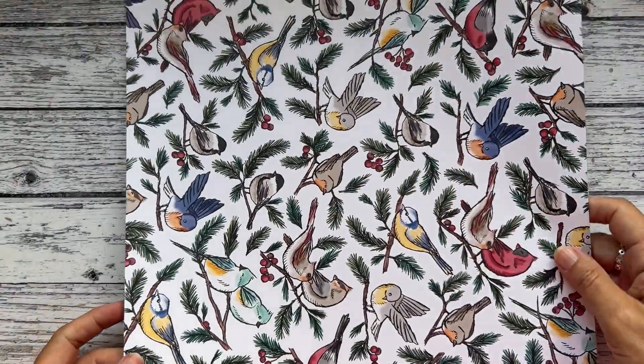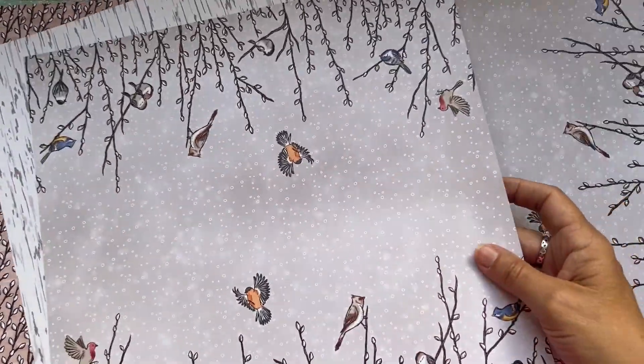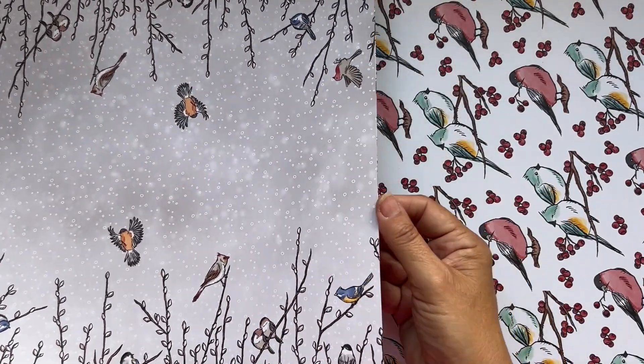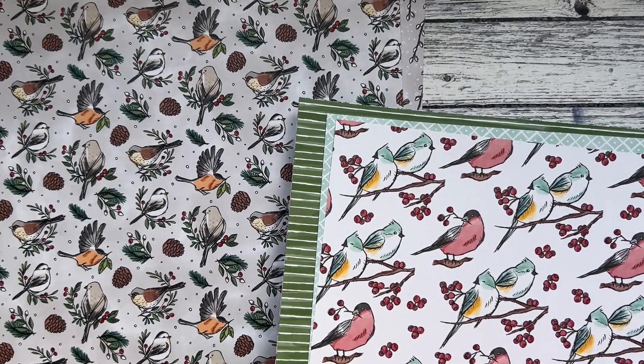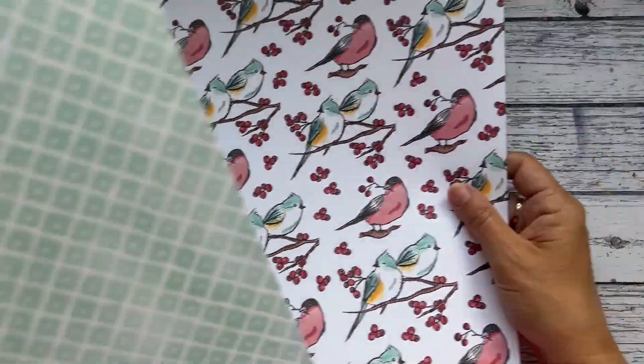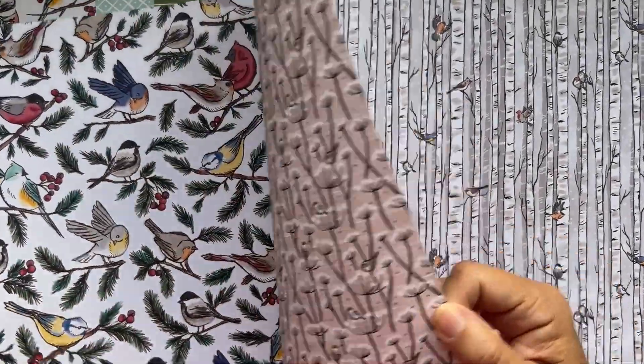This one is called Nests of Winter and it's what I'm using for my Festive Treat Day. I chose these because the event doesn't say Christmas specifically — it's more wintery. These are gorgeous for putting on cards. I've had two bookings so far — we do gorgeous projects including a 3D item and a lovely frame, and it includes three stamp sets. The treat day is on the 2nd of November. This is my favorite paper! You've got birds and things on one side and a more geometric pattern on the other.